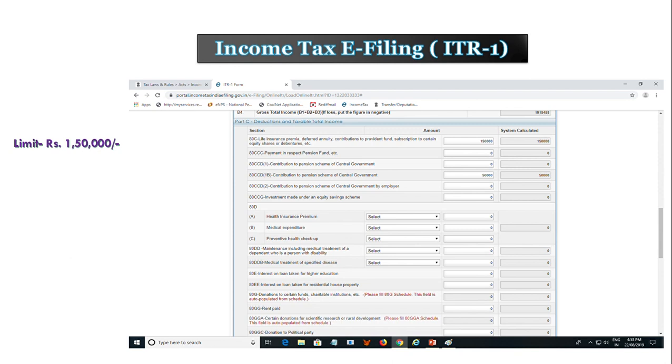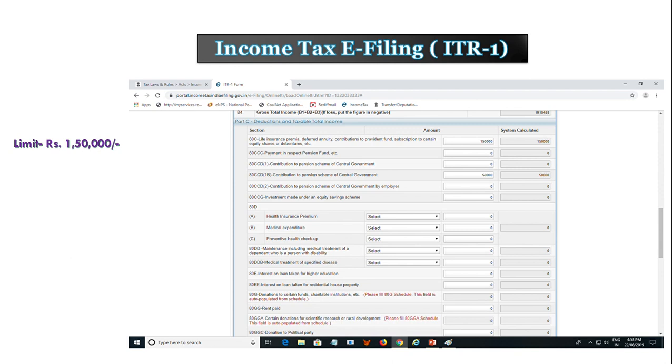So here we are having the health insurance premium. Then medical expenditure also comes under this. Preventive health checkup is also under this. So medical costs are also covered over and above this deduction. So this deduction can be again increased.